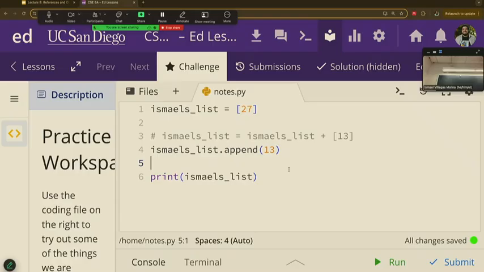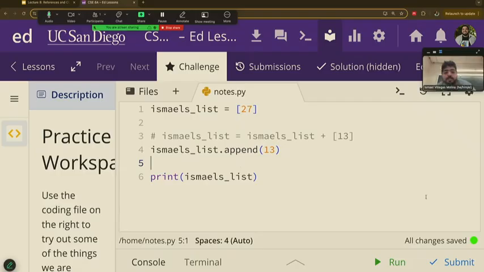Line 4 is going to append 13. So basically, wherever I was pointing to, that list is 27. I'm going to grab this list, and I'm going to mutate it. I'm going to change it and add 13 to the list. Right? I grab the 13, I put it in there. It's there now. Now, 2713, that's that same list. Okay? It's that same list. But I changed it. I mutated it. I grabbed it, I opened it, and I put 13 inside it. But it's that same list.